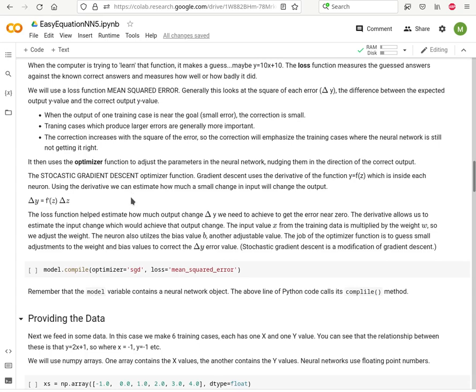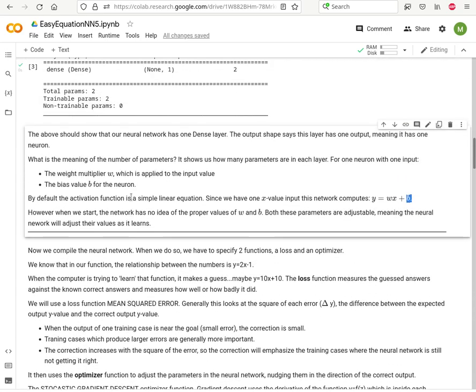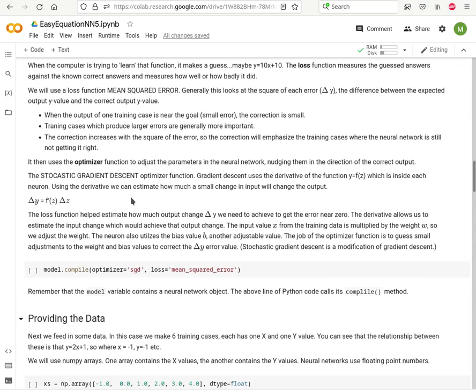Now, what we haven't really specified, this is like the architecture of the network. What we haven't specified is the algorithm that's going to be used to train it. Turning our model, our object containing the neural network architecture, into something that can be trained is called compiling it. In order to compile it, we need to specify 2 things. One is how we measure the error.